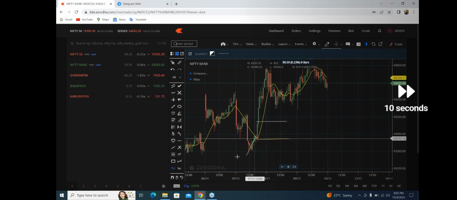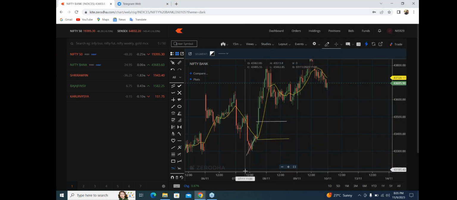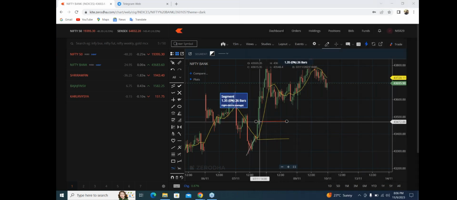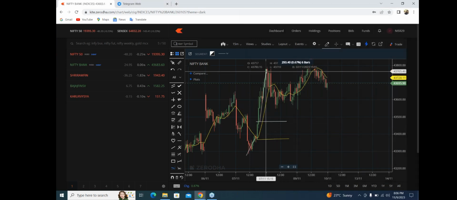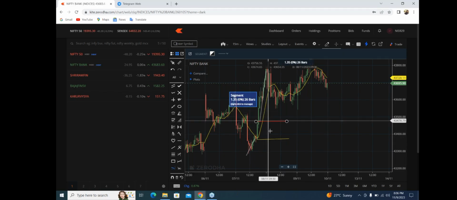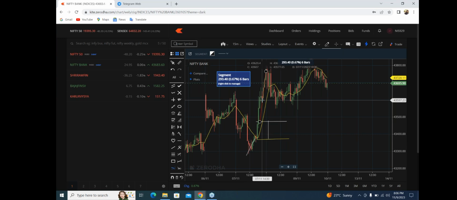which is the below 10 SMA, yes or no? So if something like this happens in front of your eyes, then you're lucky. So once the reference candle high is reached, you can go for 1:1. You can check this was the risk and this is the reward, right? So what was the risk here? So 106 points, the reward is 293 points.